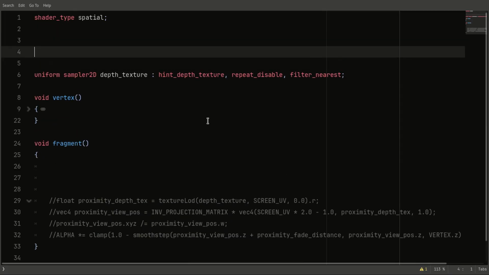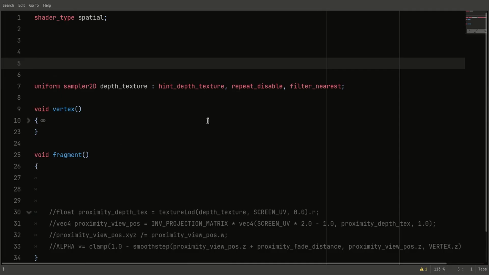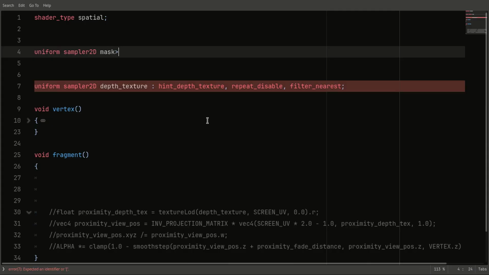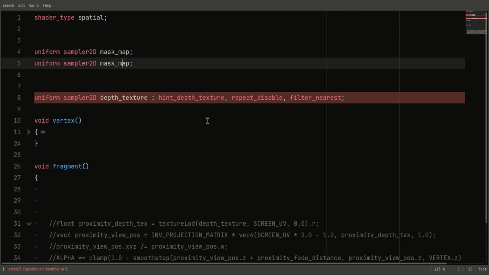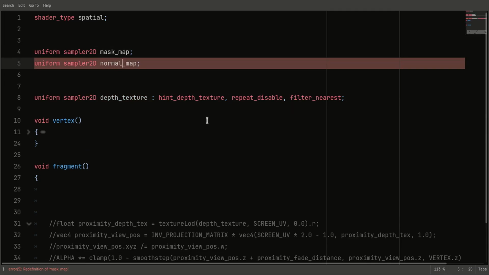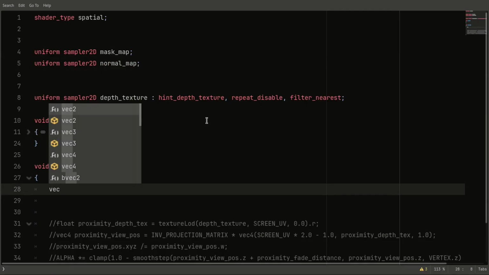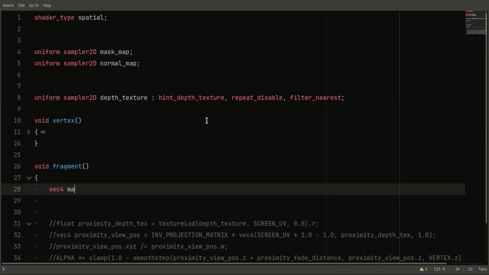Alright, so let's add a couple uniforms for our textures. So I'm gonna add a uniform sampler 2D for our mask map, and another one for our normal map. And here in our fragment shader, we're going to sample our masks.